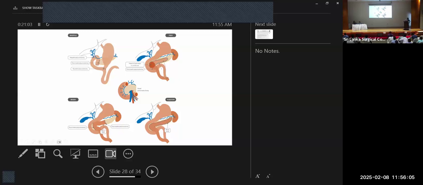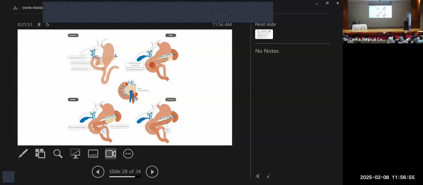Yeah, here it's a Whipple operation, right? This is a Frey where you have cored out the head as well as opened up the tail. Here it's just a side to side pancreaticojejunostomy, the Puestow operation, right? And here it's a bigger procedure where you have cored out the head but left the duodenum behind, right? So all these options are available, right? The classic operation we do now for the dilated duct is not a Puestow. It's a Partington-Rochelle procedure, the side-to-side anastomosis that you see there.